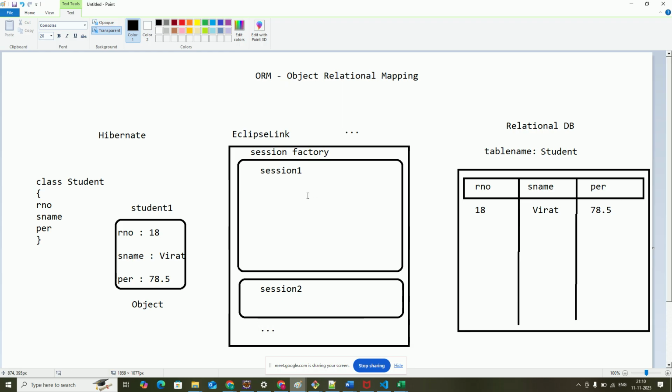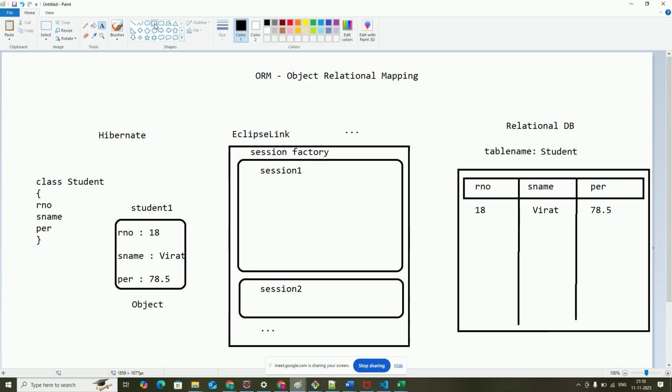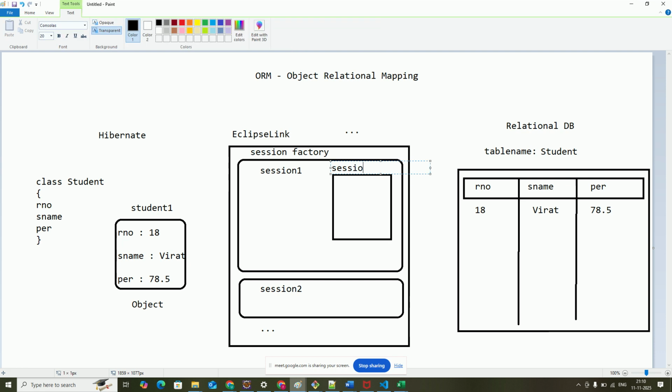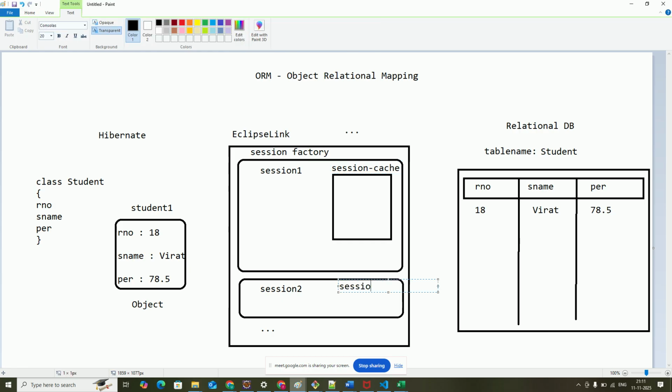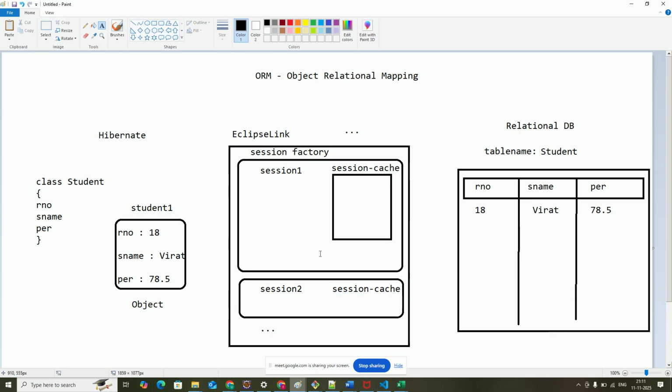Now each session has its own internal cache memory where it can store the objects. Each session has its own what? Session cache. That is their internal memory. So each will have its own session cache. So once the object is created, we pass this object to the session.